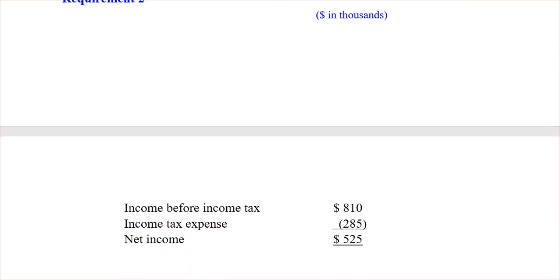How do we record this as far as net income? Well, it's not 800 here. I know you're tempted to put 800 there, but it is actually 810. And the tax expense is coming off of the journal entry. You cannot shortcut and take 30% of this and put it in there. You have to go back to the journal entry and look at it, because you have two things going on. You have permanent differences and you have timing differences.